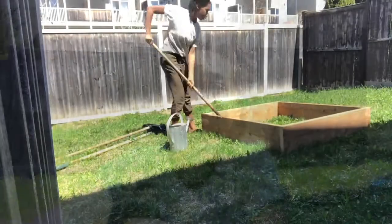But for now, I'm just gonna keep it like this because it's kind of late into the spring, so it might make more sense to plant fewer things. I'll show you everything I'm gonna plant as well because I got quite a few fruits and vegetables. But right now, I'm just gonna scrape everything up, all the weeds and stuff, so I can put some soil and compost on top and start planting.